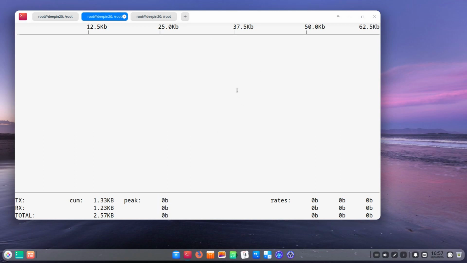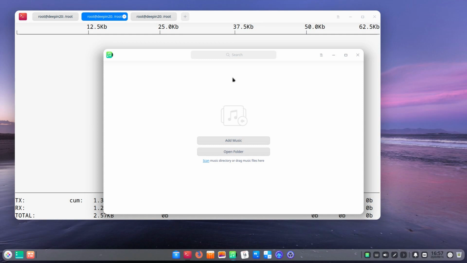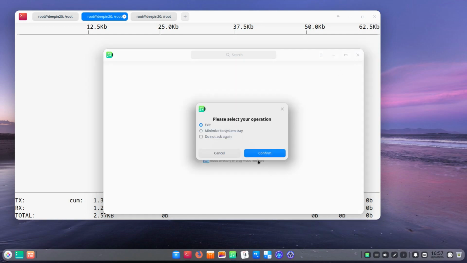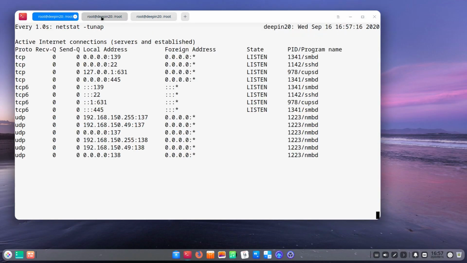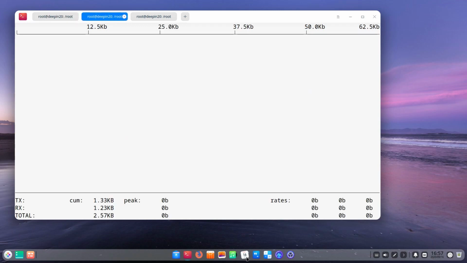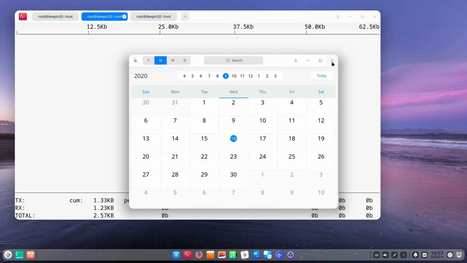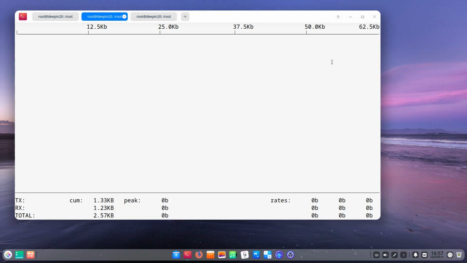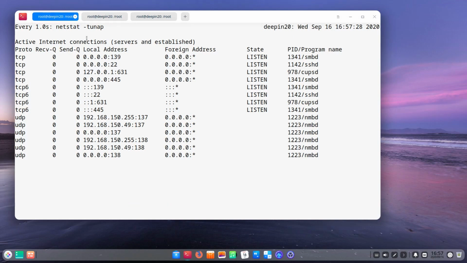Let's try the music one. Still nothing. Nothing over here as well. Let's try the calendar. Let's try the control center.